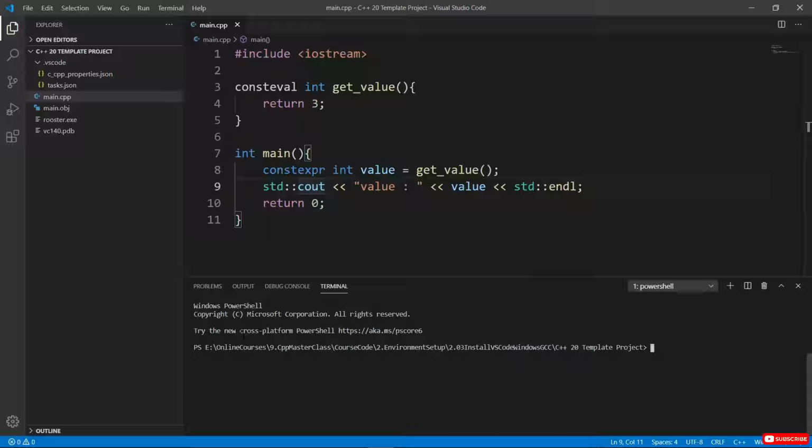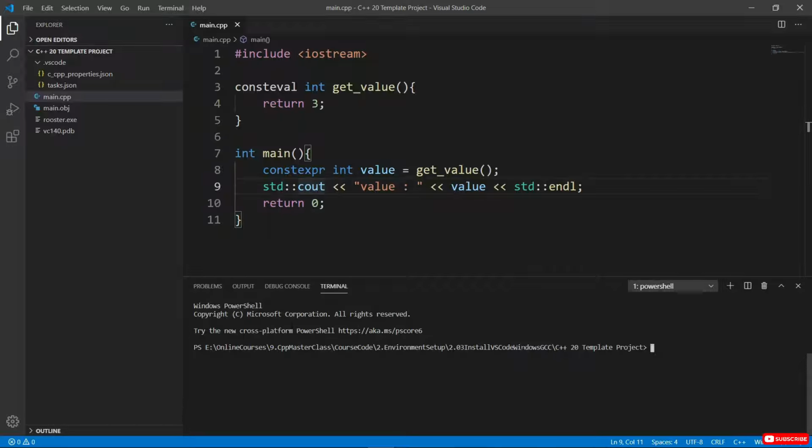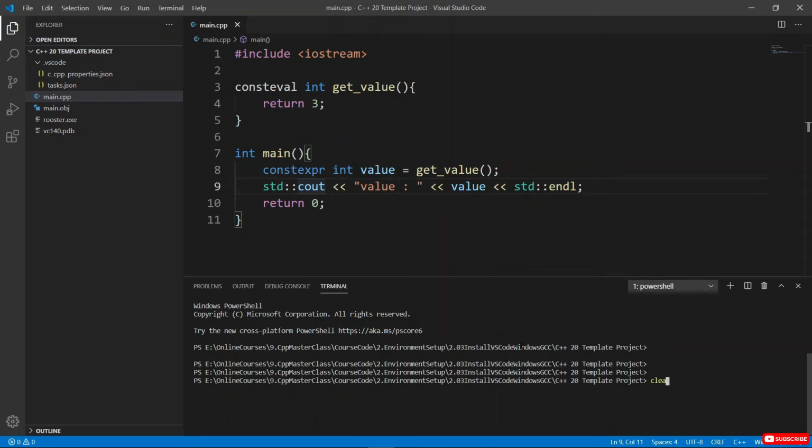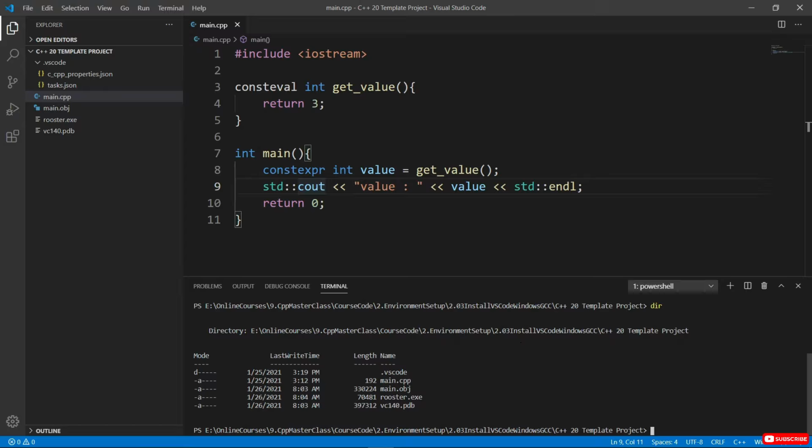Another thing you can do in here is use the integrated terminal. If we come in here, we can clear and do everything we've been able to do from the PowerShell command prompt. For example, we can do dir. It's going to give us the same things we see in our tab on the left here. We can manipulate our project.